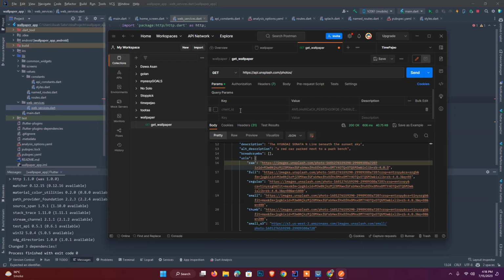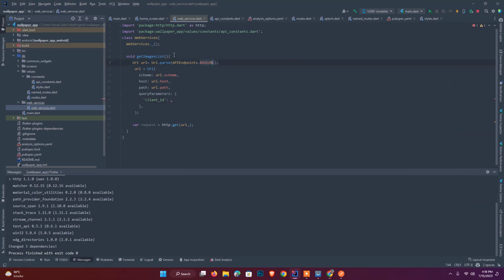Okay, so here is our client ID, I just enable it and copy it here. On the other hand, I make a string, that is private, and we can set here our access key, the name of that is access key, and I pass here access key simply.